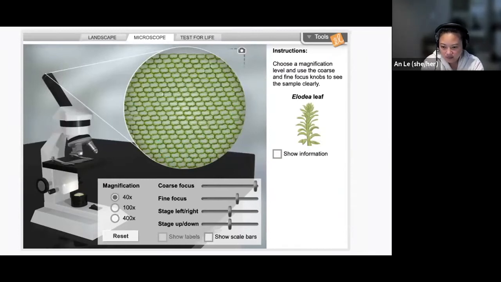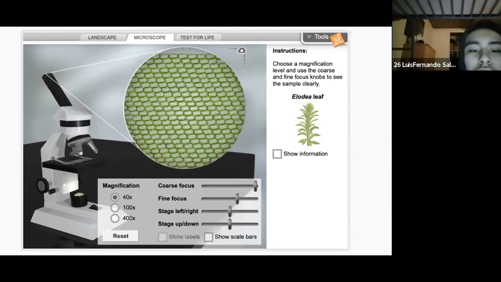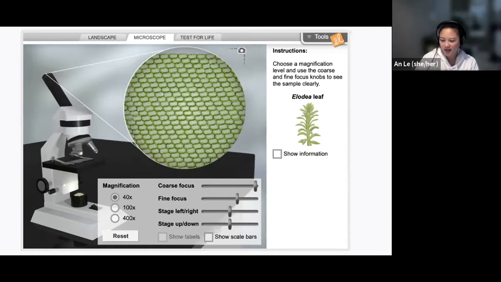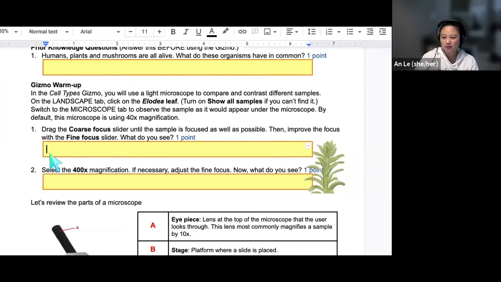What do you see? Shape, pattern, color. Leia says a scale-like pattern. I agree. I think they look like scales as well. If you agree with Leia, then you can type that in. You want to be more descriptive, add the color, right? What type of shapes? I like Albert adding little pieces of green brick-like scale. So Albert is probably typing for number one, they're little green brick-like scales.